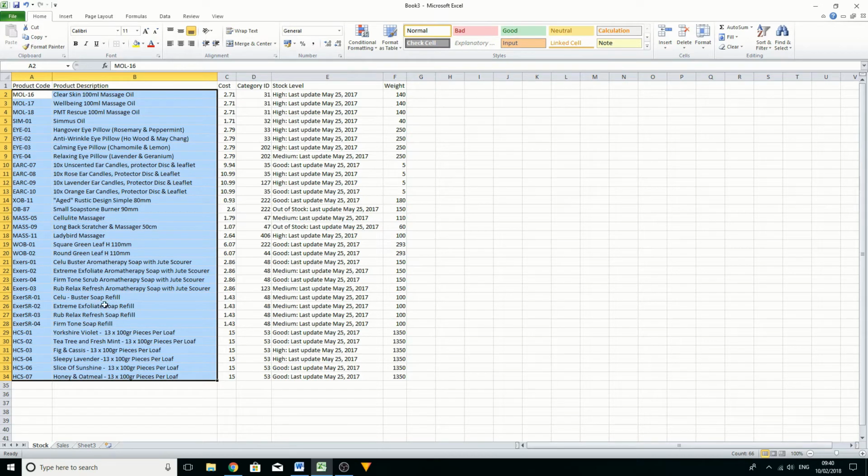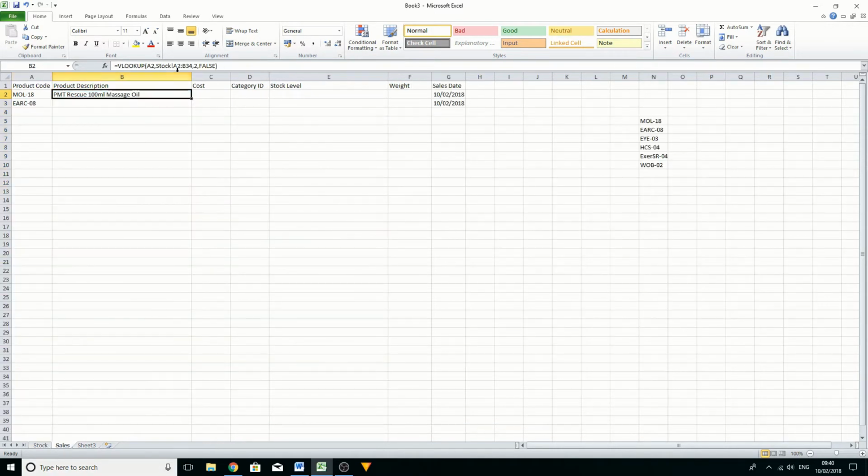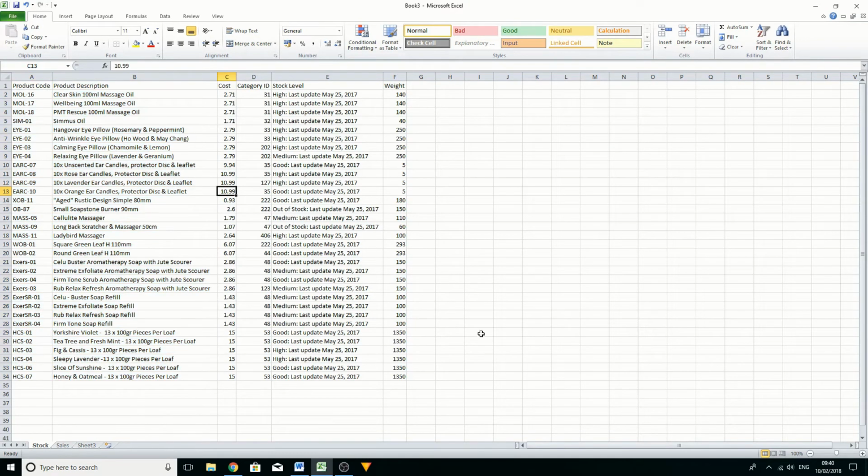That is an area, it's not defined. It's A2 to B34, and you'll see that from there, A2 colon B34. It's not defined. It's worked, but I would definitely recommend defining the information you want to look up. And the best way of doing that is, if this is all your stock level, you can define it all.